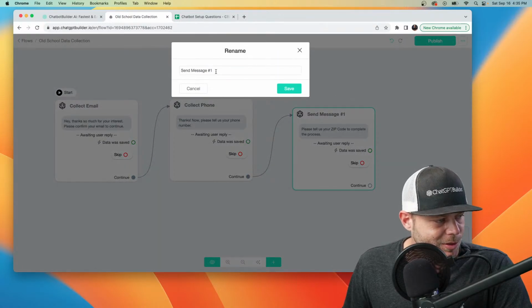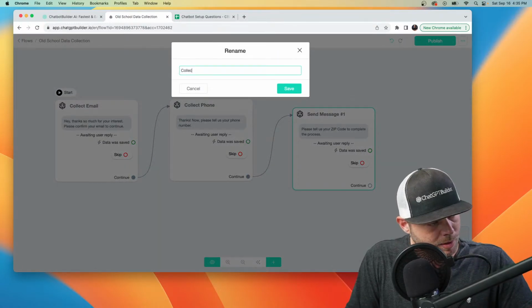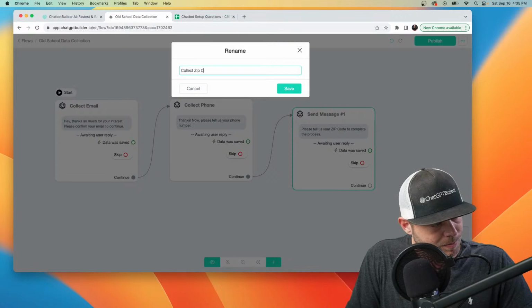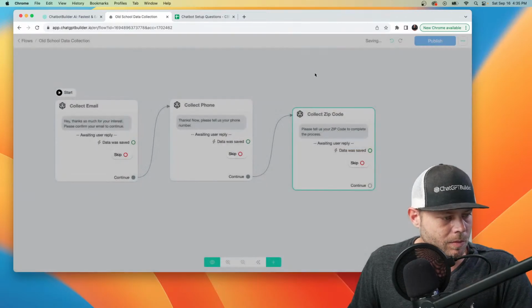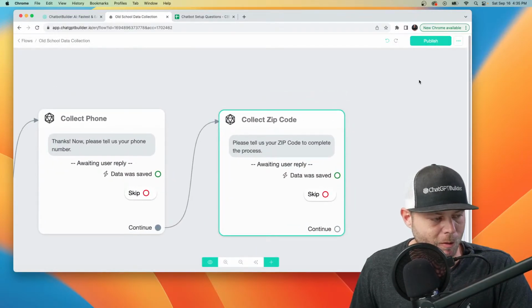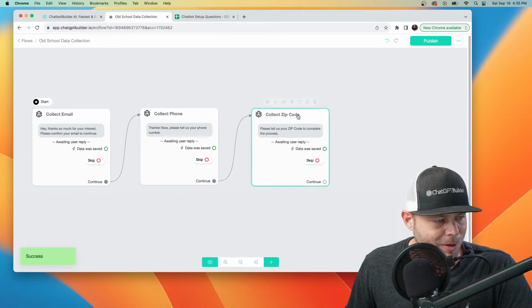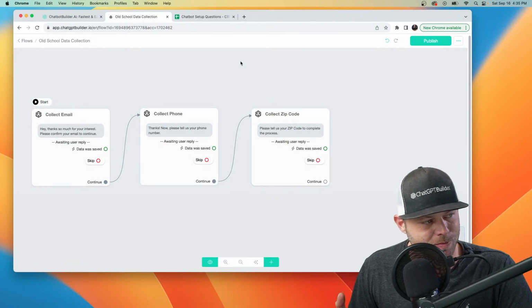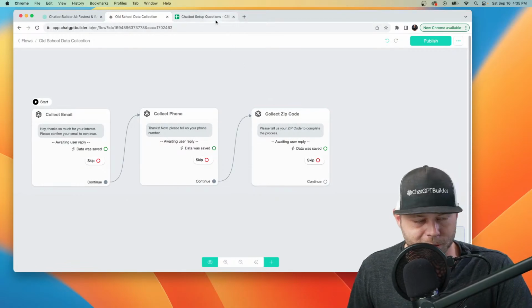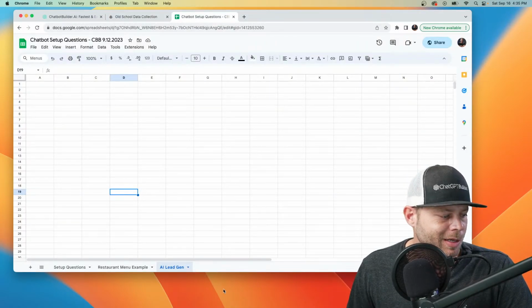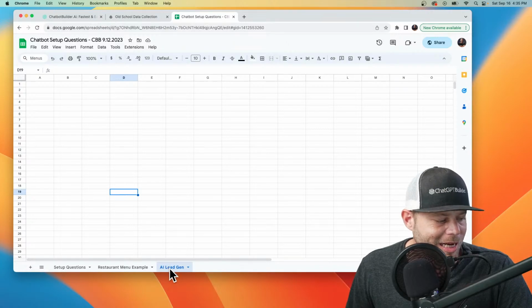Let's rename this to collect zip code. Okay, so now we've collected all of the data. Now, the next thing that we're going to want to do to complete this exercise is we're going to open up Google Sheets. And I've made a tab down here called AI Lead Gen.